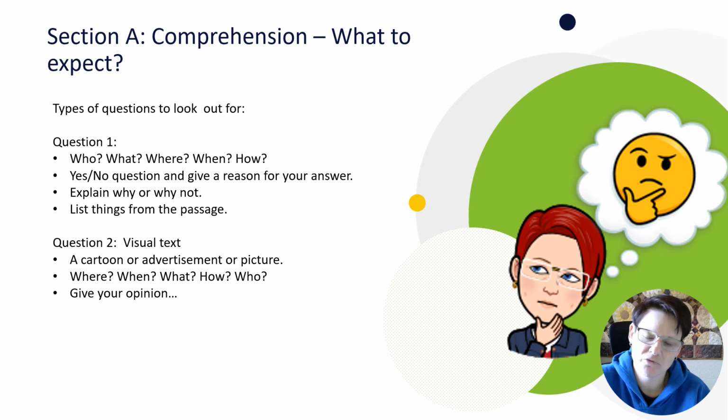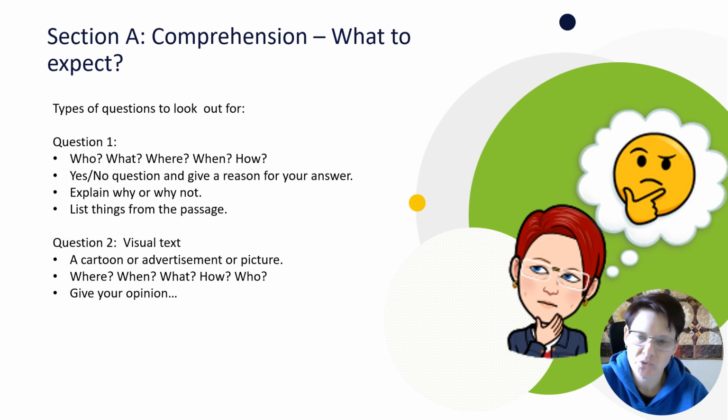Then another type of question that they will probably ask you is a yes or no answer, and then you have to give a reason for your answer. Now, guys, what is awesome about a question like this is the fact that there is no right or wrong answer. Why am I saying that? Well, there is a right or wrong answer depending on what your reason is. If your reason makes sense, there's no way that you can lose marks on this question. So the simple thing is just make sure that your reason makes sense. Again, you can score the full 2 marks.